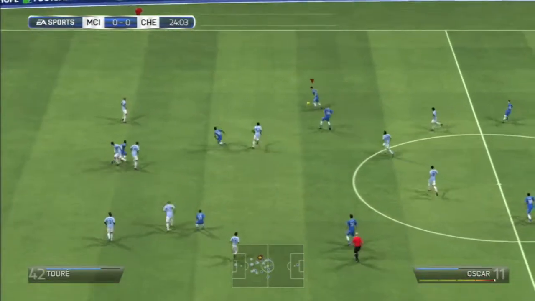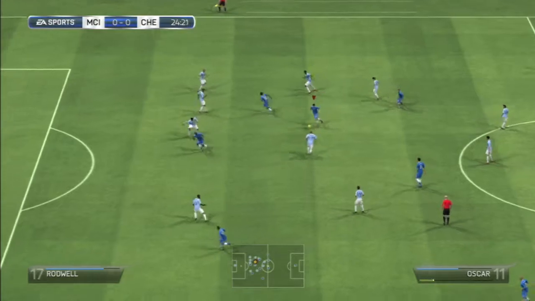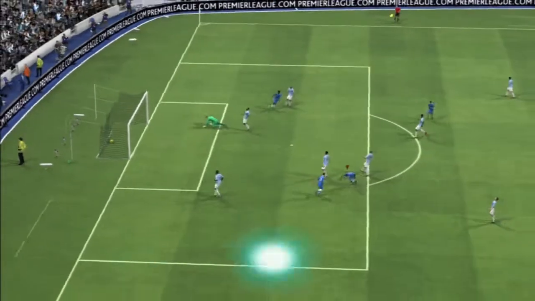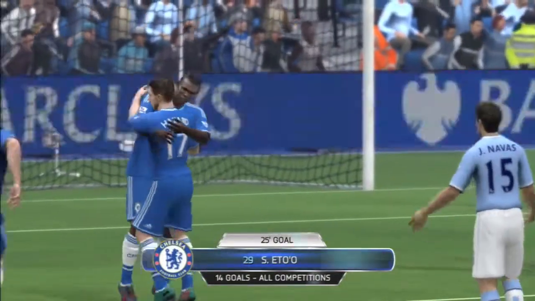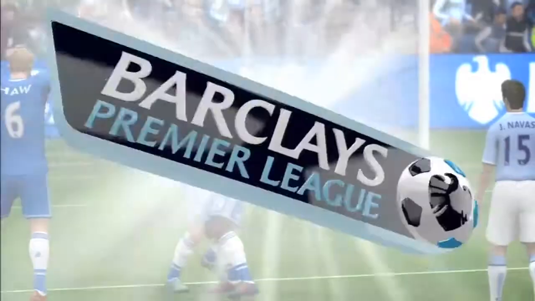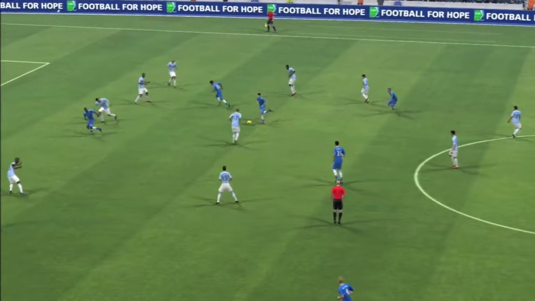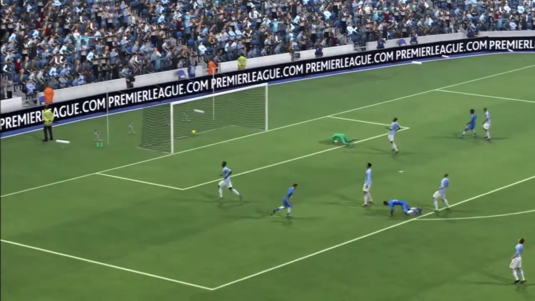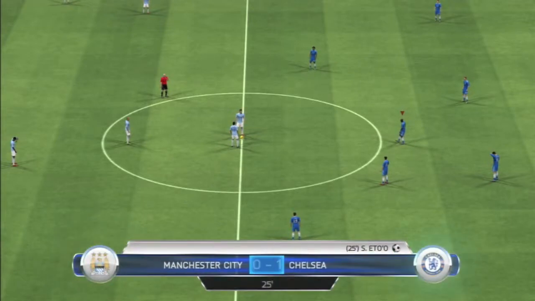Hazard finds Oscar. Oscar cuts in, puts the ball to Eto'o. Eto'o hits it on his left, and Eto'o scores off the post in the 25th minute here. And that is Eto'o's 14th goal in all competitions. A great finish from Eto'o on his left there. 1-0 up against City at the Etihad. See if we can hold the lead.